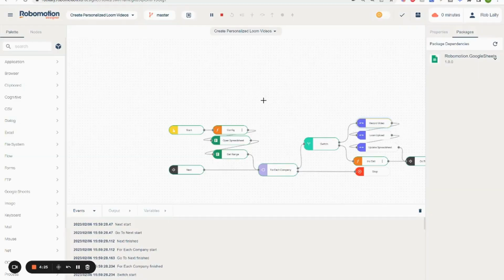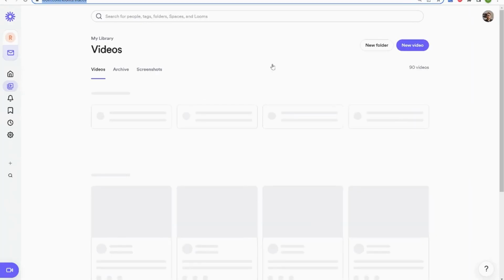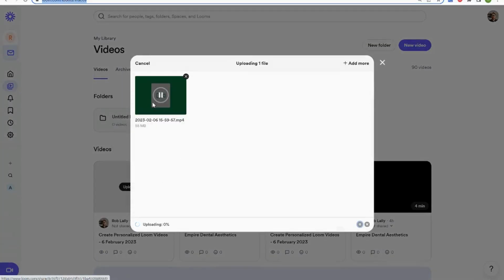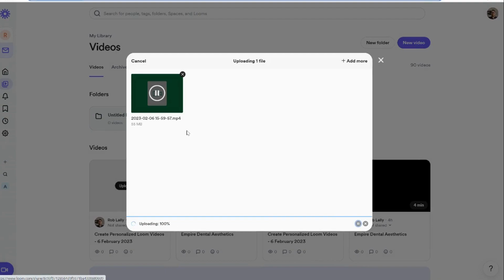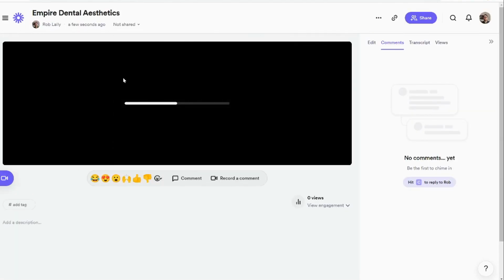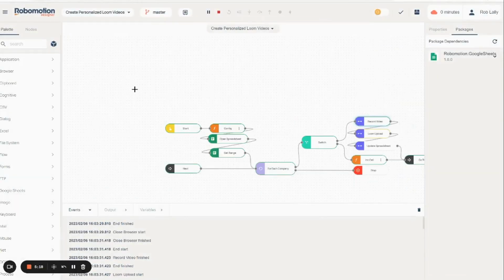So now that the video is just finished recording, we can see that it actually finishes it on the flow, then it turns to Loom to upload it there. And the flow is actually programmed so that once it's uploaded to Loom, it'll appear in the new screen and it will rename it automatically to whatever the website is or whatever the name of the business is, just so it's easy to find later.